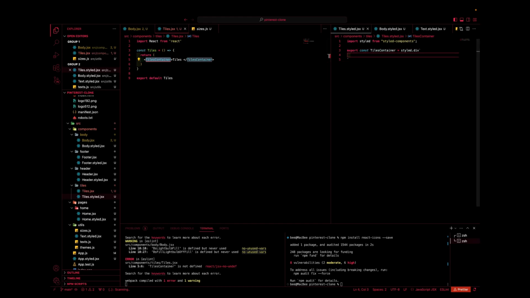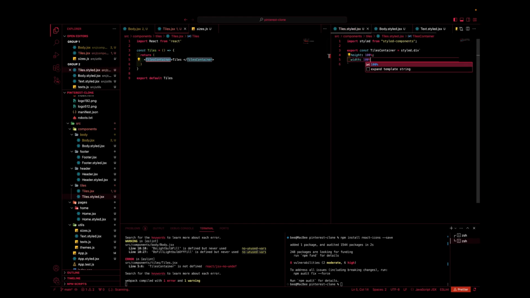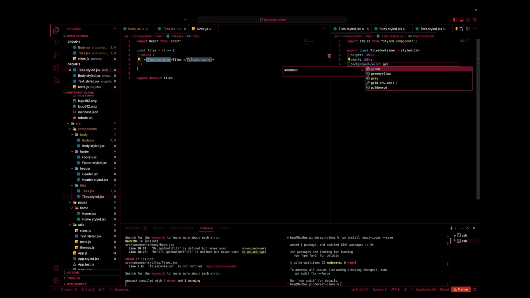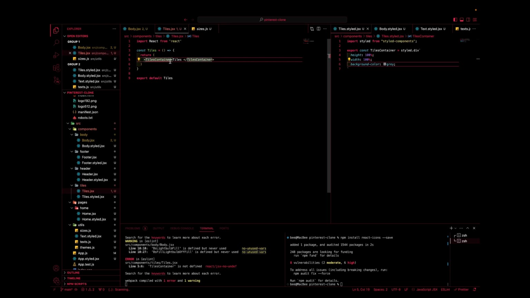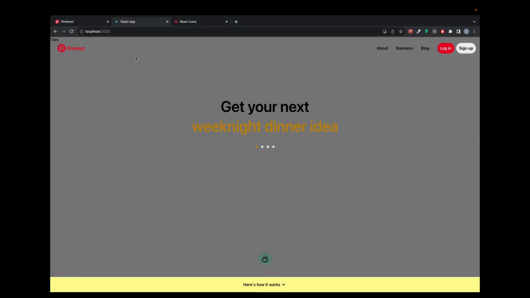Open it. So let's say this styled component is going to have a height of 100%. I'm going to give it a width of 100%. Let's give it a background color for now, just to see what we're working with. So let's say gray. We have to go back to the styled component and import our styled container in. Okay, so that's good. We do have exactly what we want here.